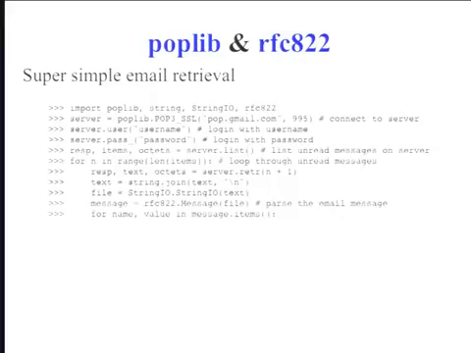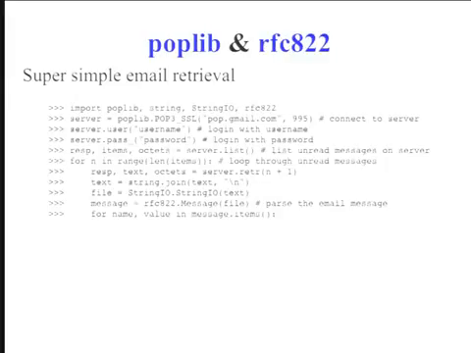So first connect to the server. We're going to use the Gmail POP server, and you need to give it 995, kind of like you had to give the 587 for the authentication. Give it a username and a password using server.user and server.pass_, and then you can request a list of all of the unread messages on the server.